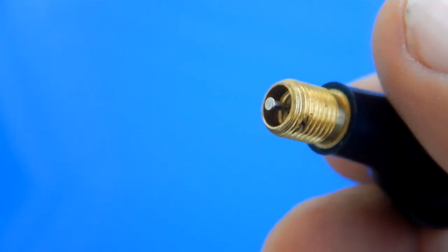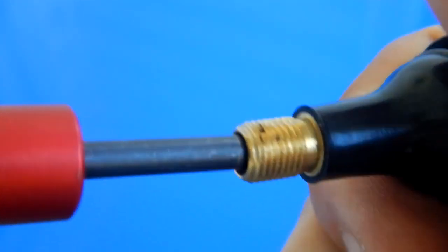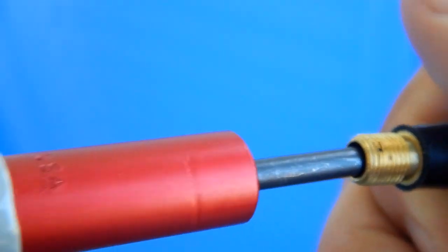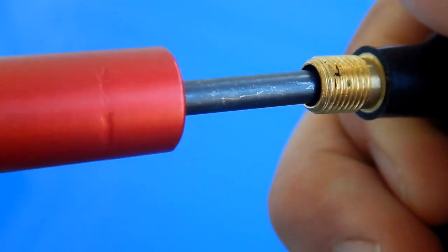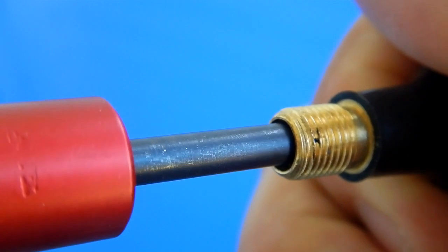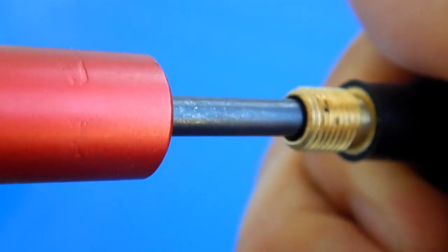Okay, so I've loosened that valve core, and I will get it. Okay, so right now it's seated. And we're going to continue to turn on that black part of the handle. And there, it just slipped.